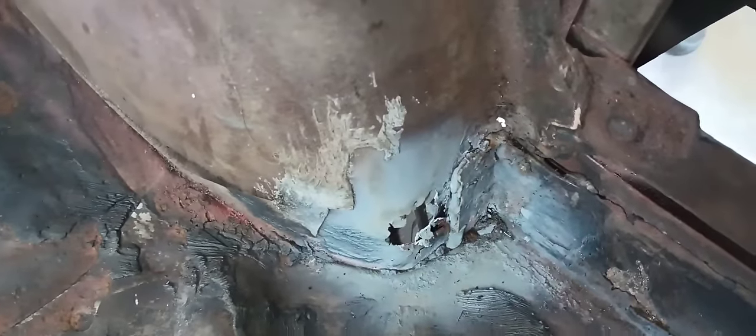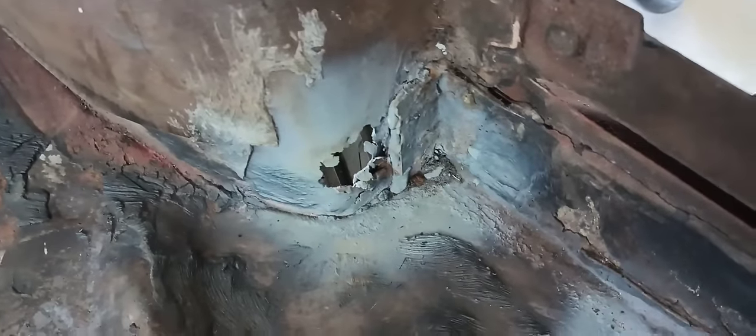I got our driver's side floor vacuumed out so we can actually see in here. This is a real common rust place under factory seam sealer. We've got to fix this seat mount — the brace for the rear seat back — where they cut it loose for some reason and didn't attach it. I think they were going to try to put an inner wheelhouse in it. Luckily, they didn't, because this one can be patched right here.